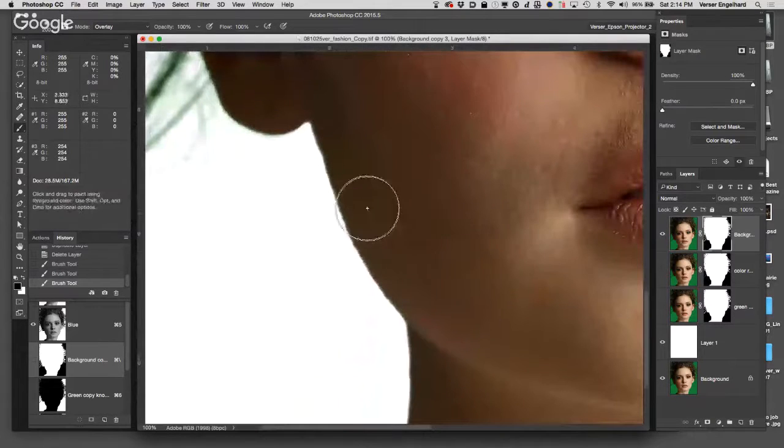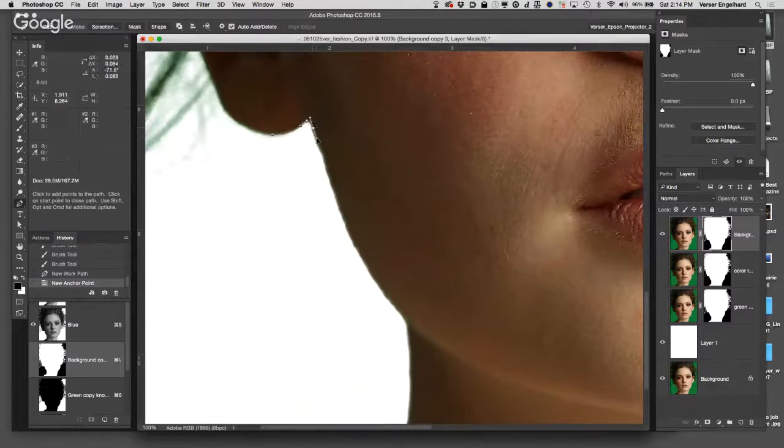Exactly. So the pen tool, the P key. And I'm going to start here on her ear. And again, in this little loop right here, make sure that that is made as a curve. And now I'm going to cheat. I'm going to stay on the inside of her skin. Again, we are going to mask it out so that you're never going to know.